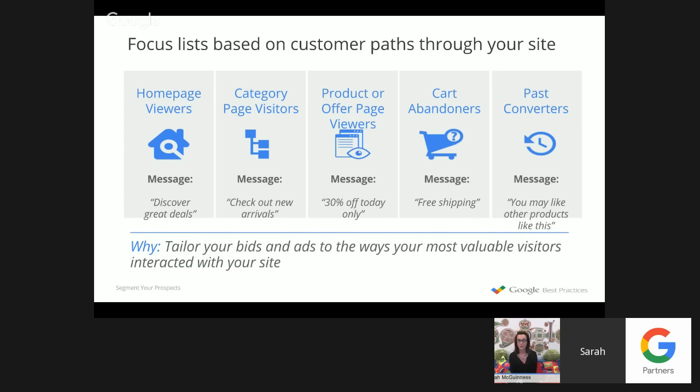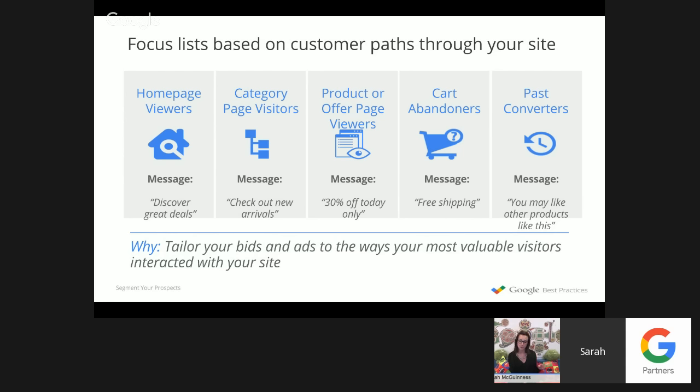So after tagging your entire site, you want to target all site visitors. I know a lot of you are used to targeting only, let's say, the shopping cart abandoners or the product page viewers, but that's not necessarily always the best practice. And we see what works best is to target all of these different segments. As you can see on this slide, it mirrors the purchase funnel.